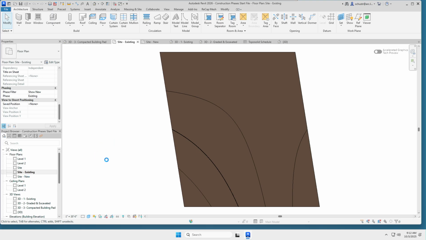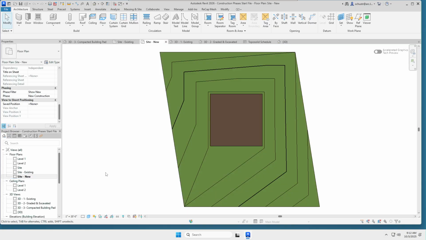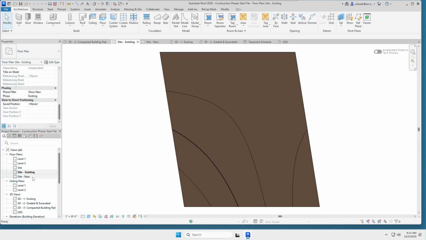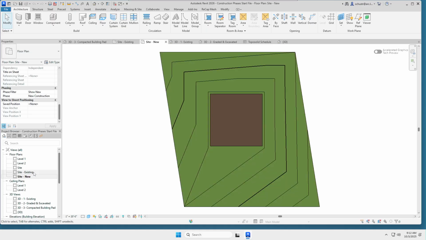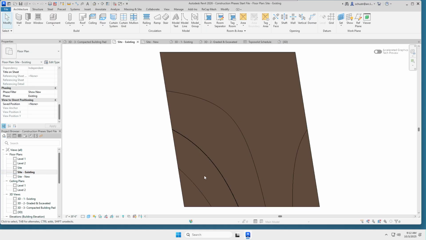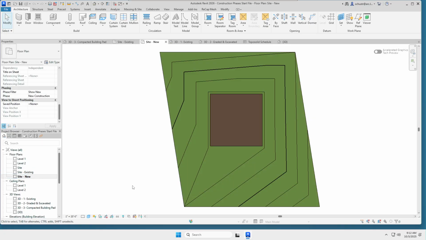So now if we look at the new, now we'll go to the new, and it looks a little bit different. Not a lot different. That's all brown. It shows brown and green, but look, the topo lines on this look way different than the existing. So there's been some sort of grading done, and there's still some building pad here.